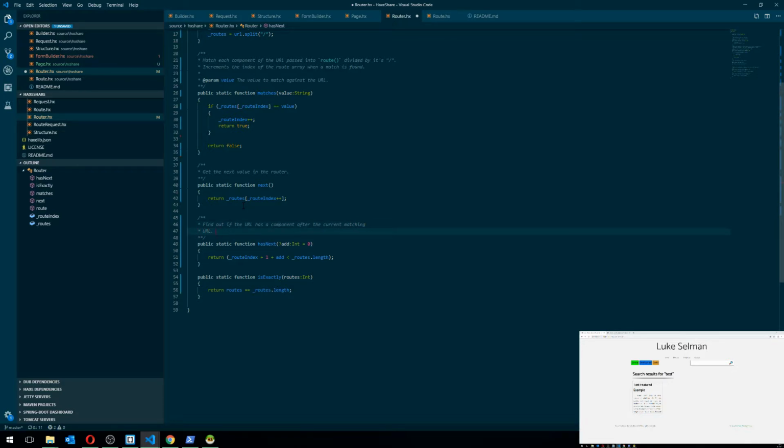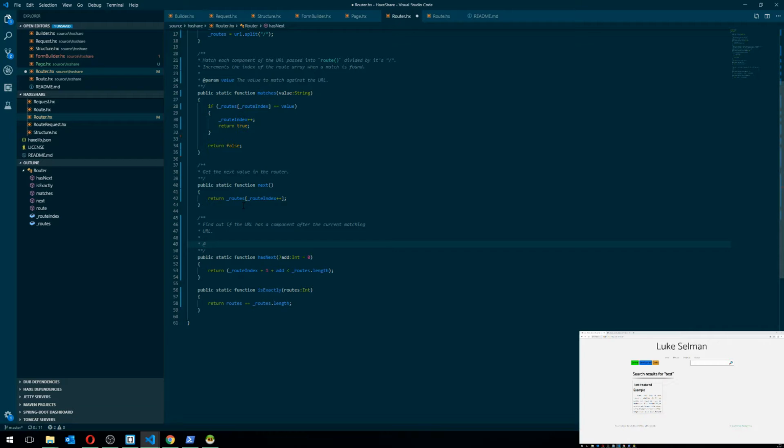So let's say, for example, you might have, say, news slash search, like I said, and then you might say, well, do we have a value after that? So we could check to see if there is in fact a value after search, and if not, we're just going to say, let's say it might be an invalid search query or something like that, and we could actually do that.